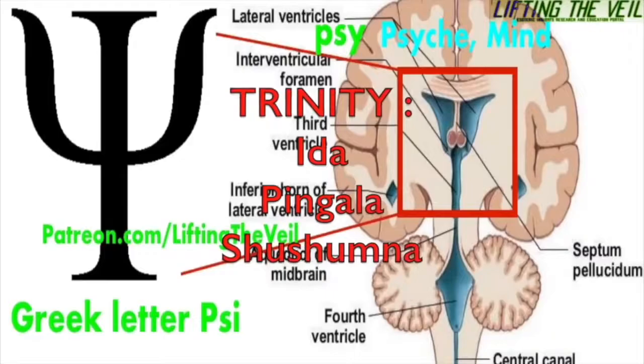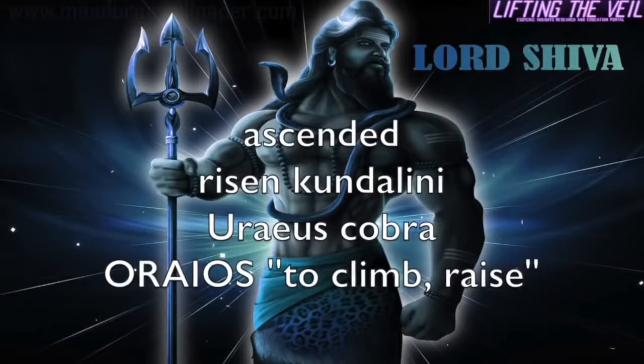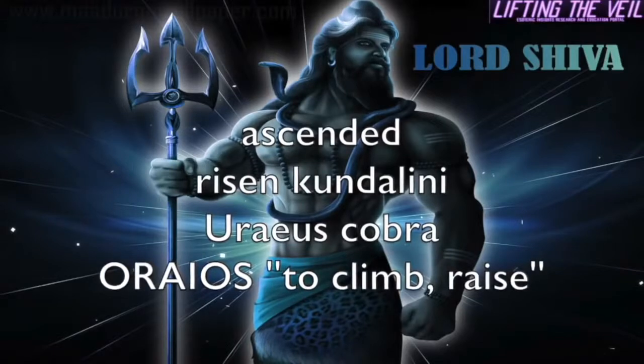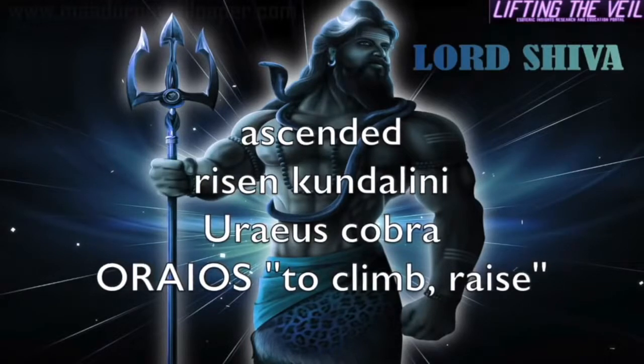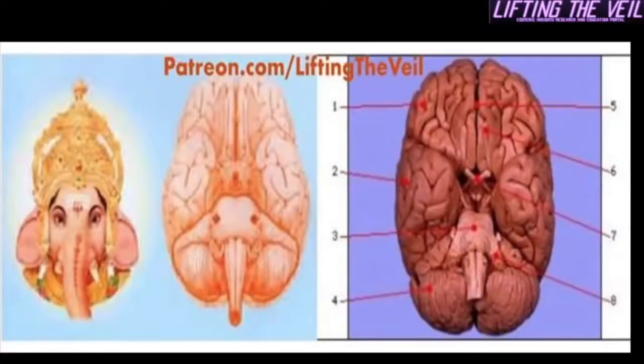And that is why Shiva is again depicted with the serpent wrapped around his neck in a benevolent form, signifying that he has come to a perfected state of ascension and overcome the destructive nature of the serpent within himself. He has risen the Kundalini, he has risen the Uraeus. And again, as I've covered in the previous presentation, when you see one holding the serpent, it signifies that they've tamed the serpent. This is very unique and very interesting.